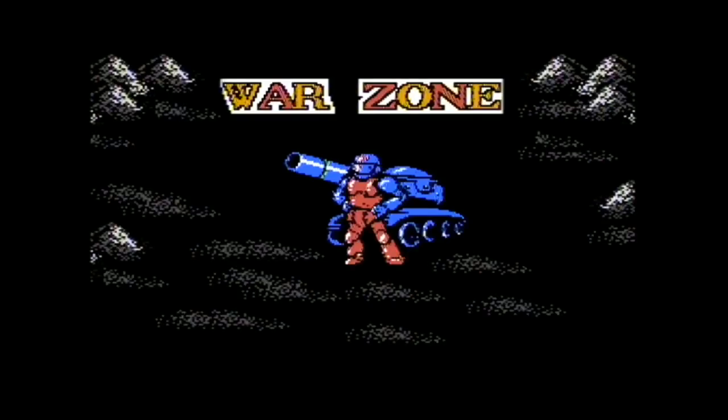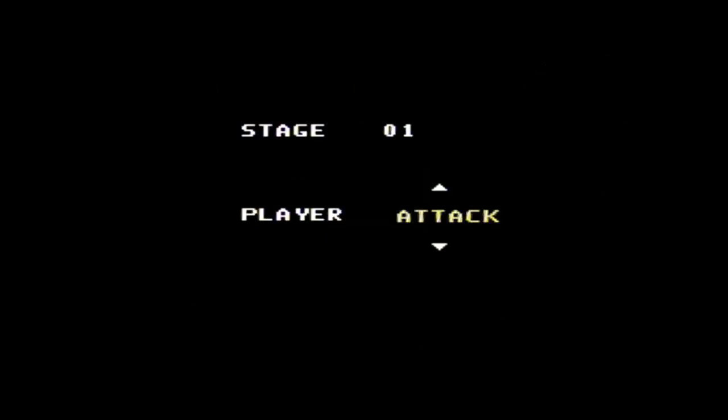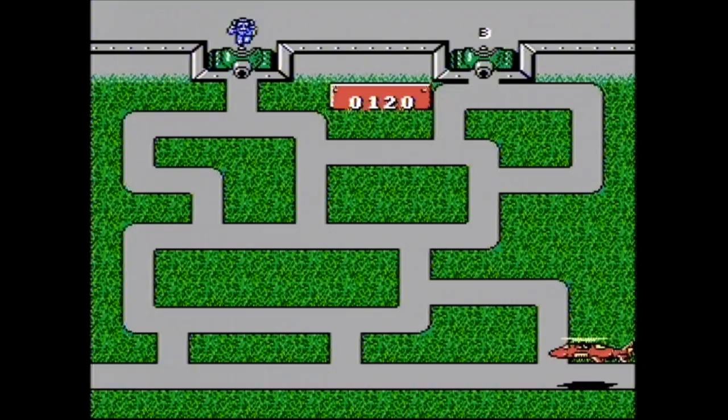Warzone. If this is another tank game, I swear on me Jacobs. Oh, fuck, it's a tank game. But this time there's a dude. John Dude. Player attack. Let's do player attack. So what, my helicopter, I guess? What's going on?